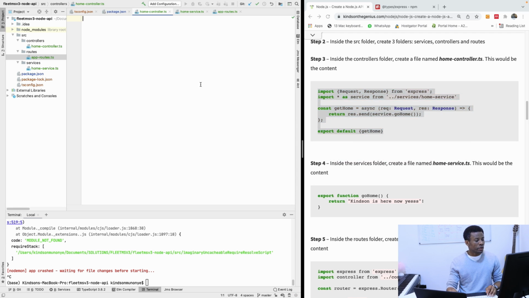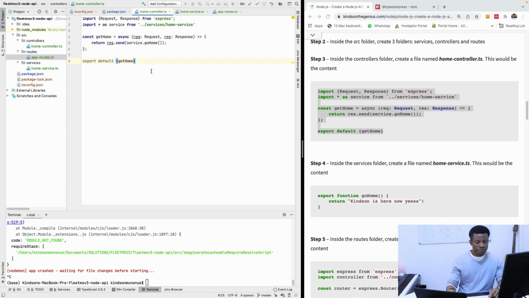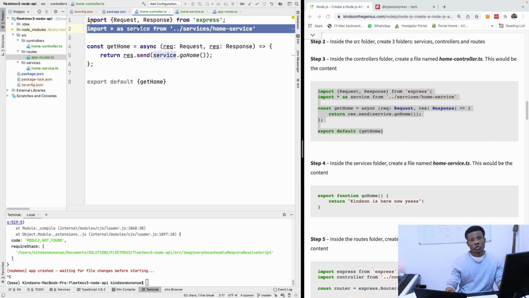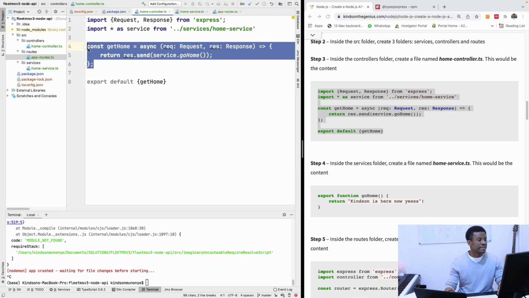So this is the content of our controller file. What's happened here is that we import the function from the services file, and we also create a function here. This goHome is going to have request and response, and it's actually going to serve the URL request coming in.